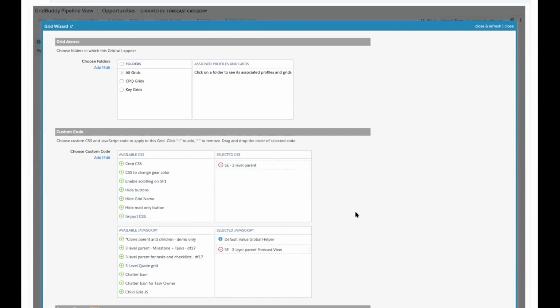So if you have a specific need, like you really want to change your tab height to be more narrow, or you want to have that copy paste from Excel or whatever, you can request it from support@appbuddy.com. The only thing to keep in mind is that these extensions, while available, are not supported. So if you need to modify it, we would not be able to do that for free.